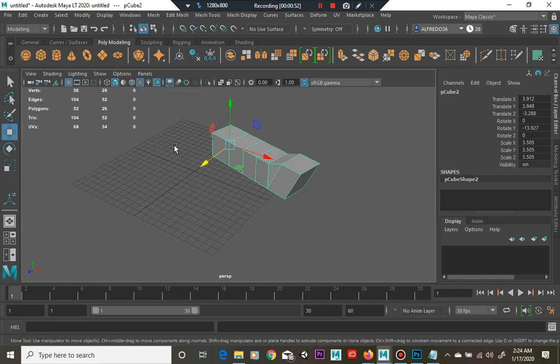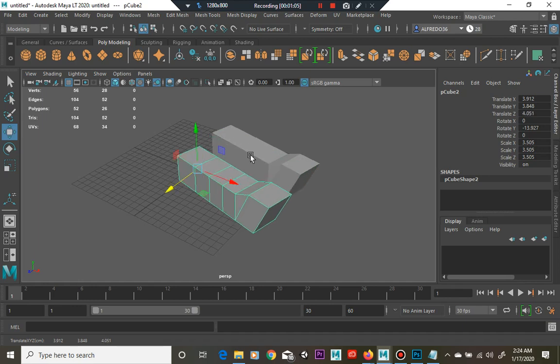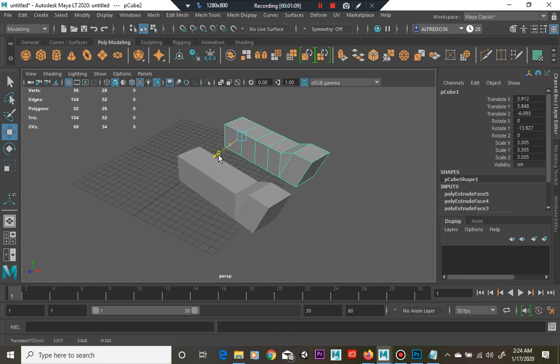Okay, so you're wondering, well, what's the difference? Why should I even care? You know, woohoo. It didn't do very much at all. Okay, so object mode is when it's green, you can select and translate. Let's say you had another duplicate underneath there, basically you're just moving the object in general.